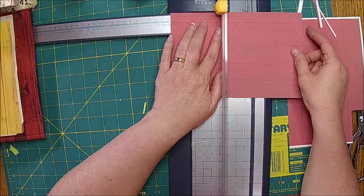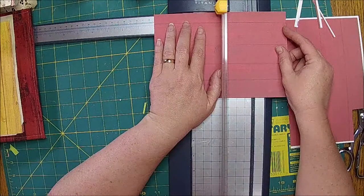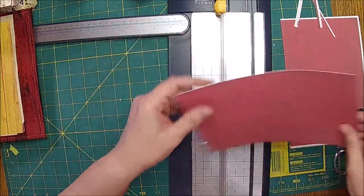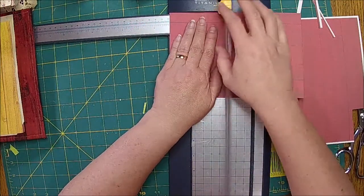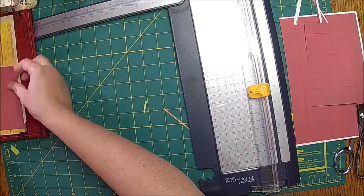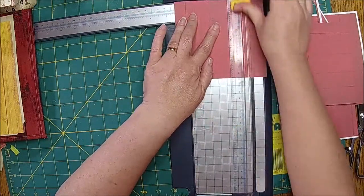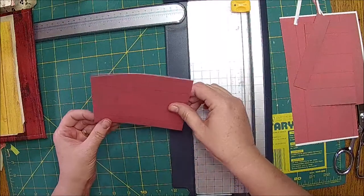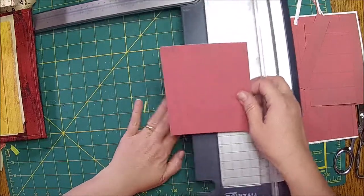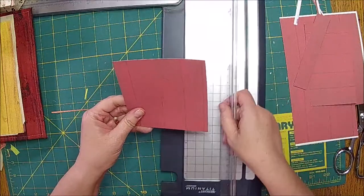So I'm trying to figure out how I want to make this. Let's do this. Do I want 5 to be my limit? Yeah, I think I do. So I'm going to do this at 5. So that is going to be what we're working with. It's actually 4.5. I forgot to cut this part off. That's okay. So it'll be like this. And then we'll see if you guys can figure out what I'm making.